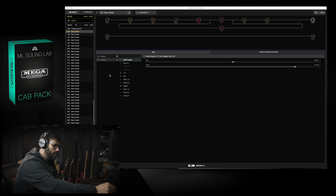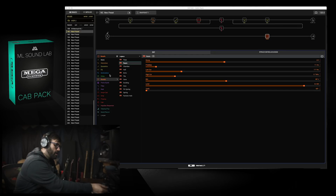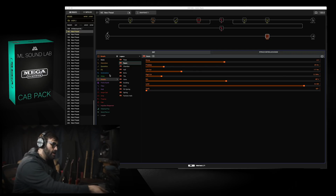So I'll send this to the second path, put the reverb down here, and I go to the legacy room reverb. I bring the pre-delay up a little bit. 20 is just my friend. I'll cut the high a little, and this is where it's default. This is 46%. We're not Devin Townsend here too much, so bring it down to about 15. Let's see how it sounds.